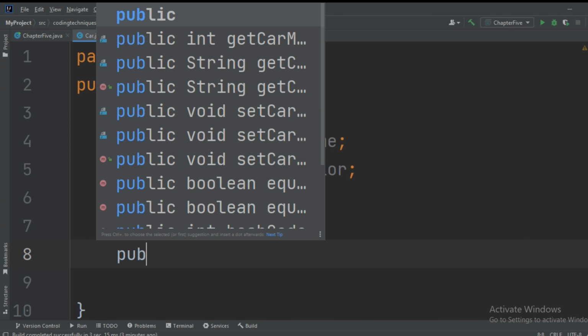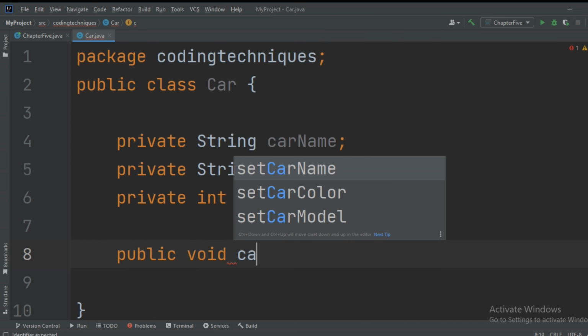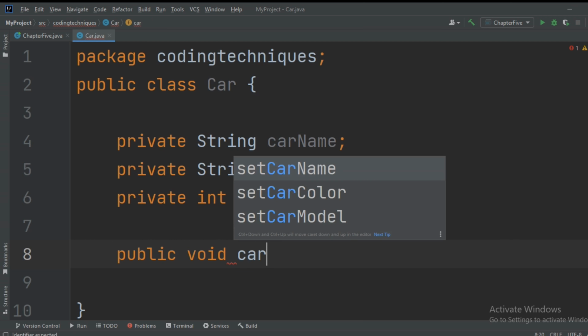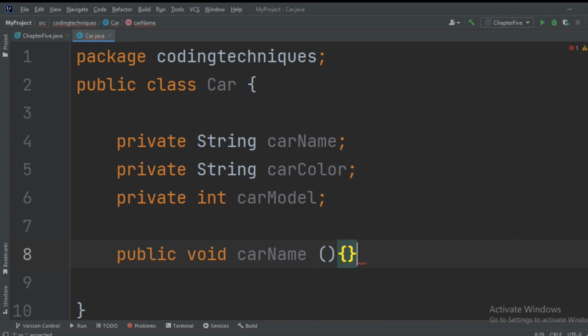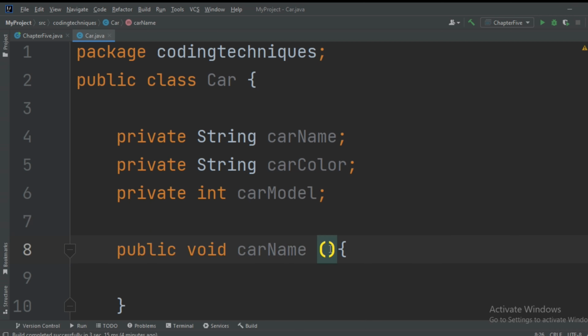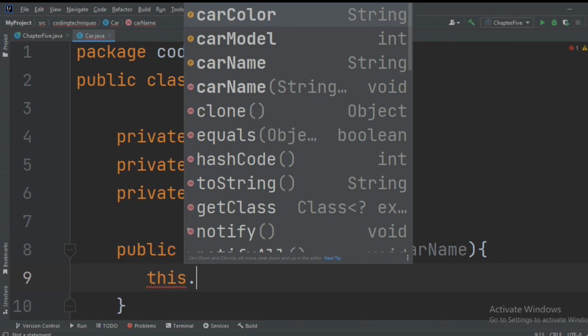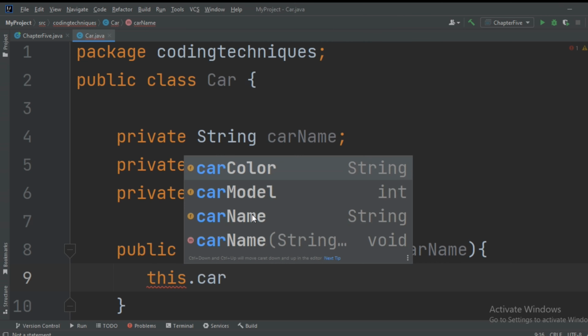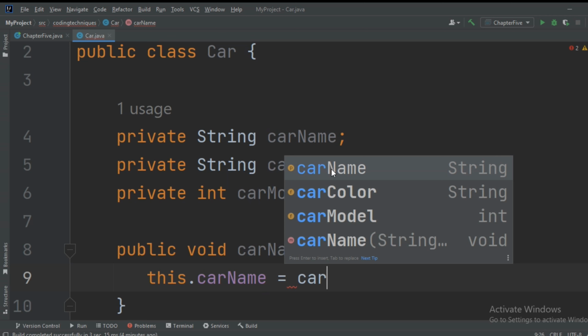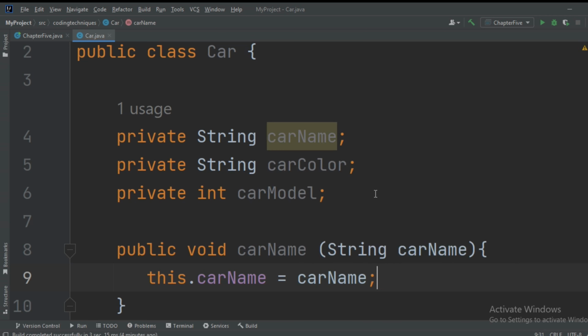Now let's say public void carName. Inside this method, let's pass a parameter string carName and have this dot carName equal to carName.